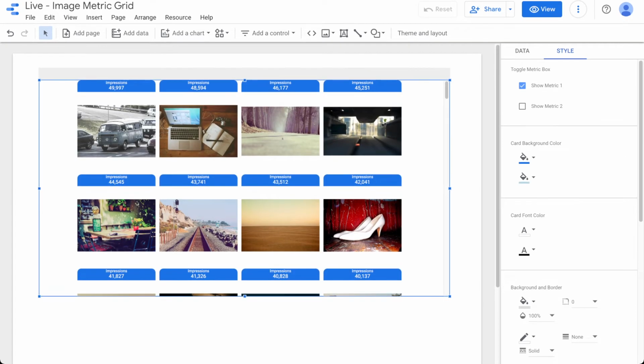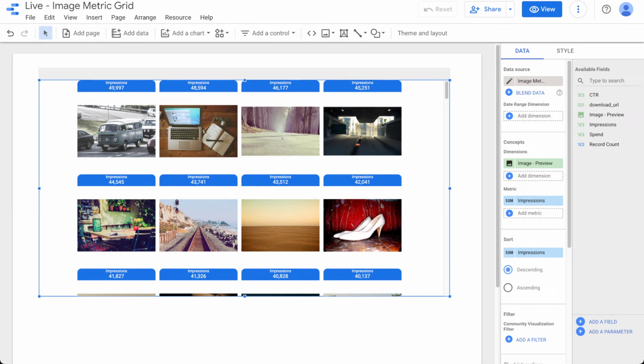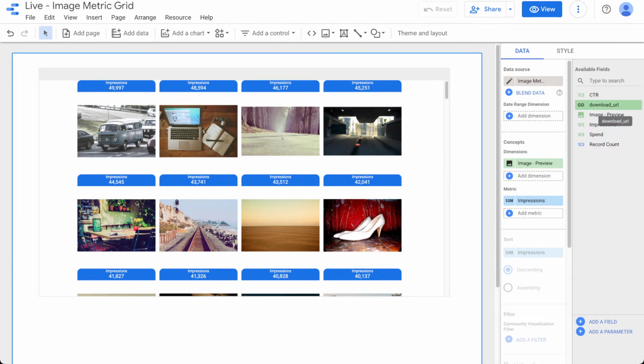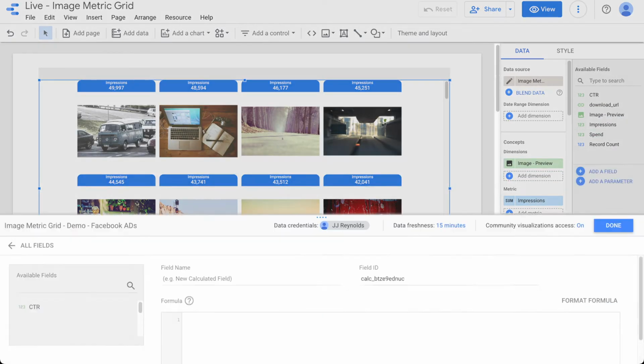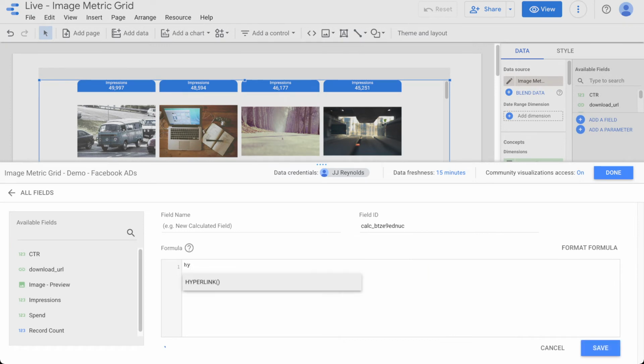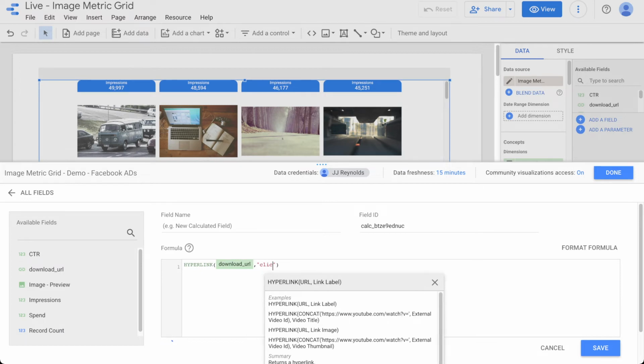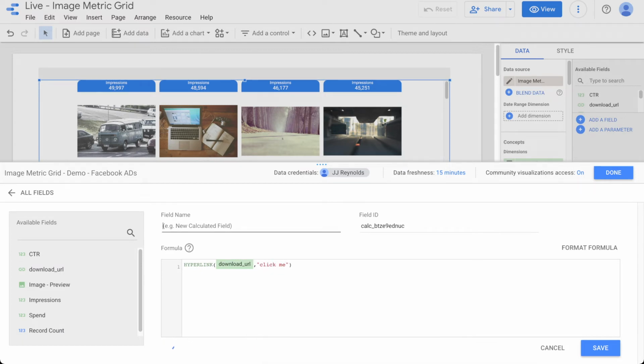So now there are some other functionalities, so let's dive into those. Say, for example, you wanted to give someone the option of clicking into the image, right? All you have to do is add a hyperlink. By default, if I add this, nothing's going to happen, right? What we can do is create a hyperlink. So for the hyperlink, we're going to put in that download URL, and you can put something in if you'd like, like "click me." You do not need to, but here we go. So now I'm going to put this image hyperlink, just so I know what is intended to be done.